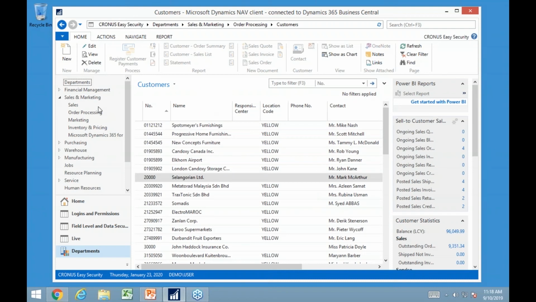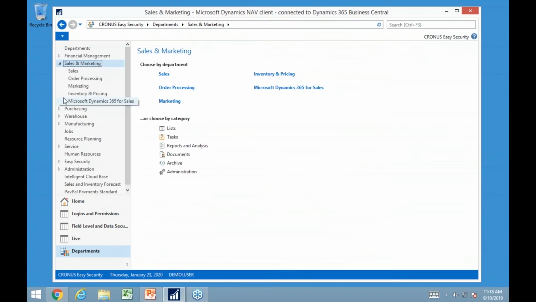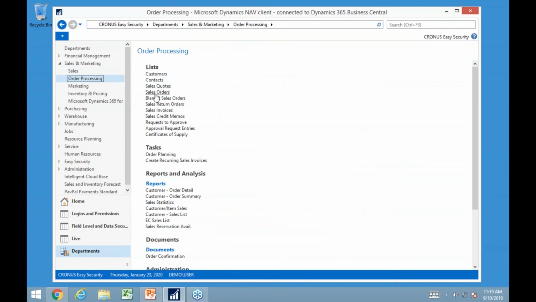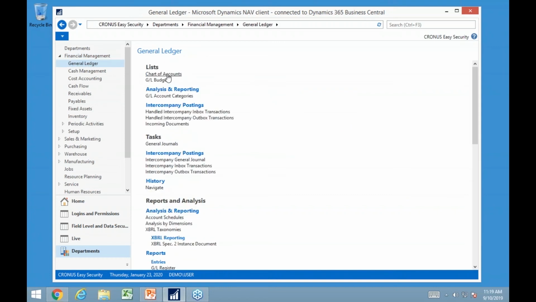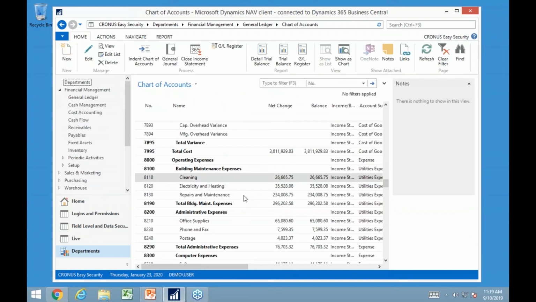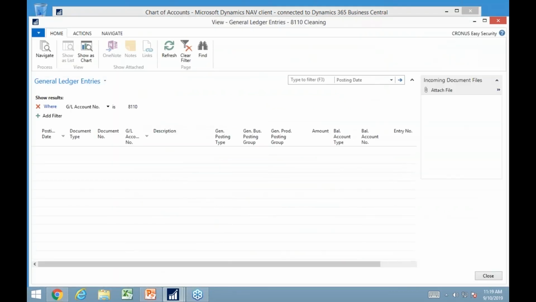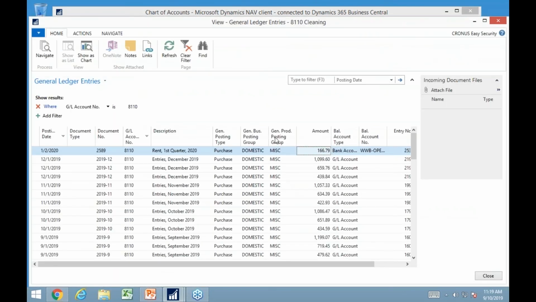This one could be applied to other places in the system also. When I looked at the sales orders, it showed me them, and I will have to create another field level security code for that one. But another place where this can become very useful is in the general ledger. If I go here to the chart of accounts, I have an account down here, and I can see I have $26,000 on that one that has been posted.